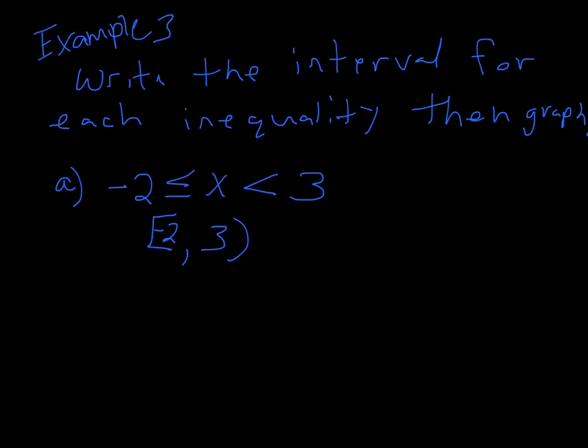I don't know why I like that so much better than inequalities, but I do. And so to graph this, we have our number line, so we have -2, and we have 3, and on this end, down here on the left, it's going to be a solid dot, and this one would be the open, and this is the section of the number line we're talking about.